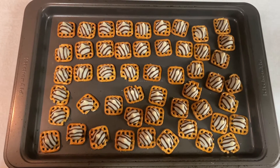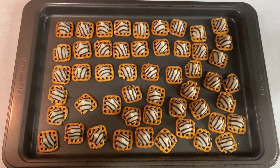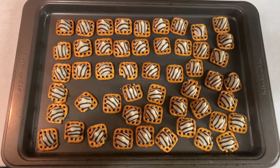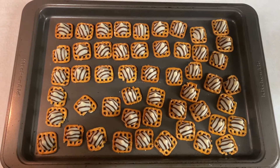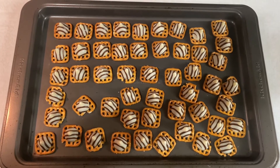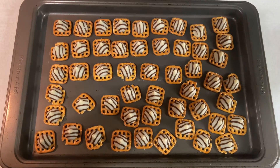And I lied — I guess I got the Hershey Kisses that are milk chocolate hugged by white cream and I didn't know that because I just assumed they were regular, but I tried one and they're actually really good. So I think these are going to turn out even better than just having the regular milk chocolate.